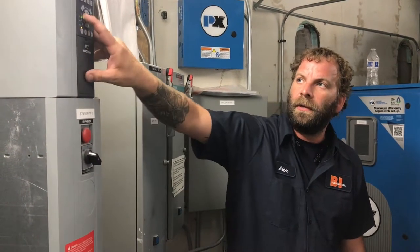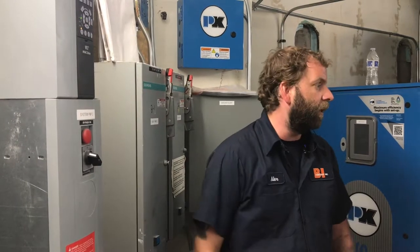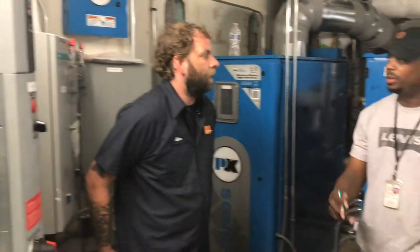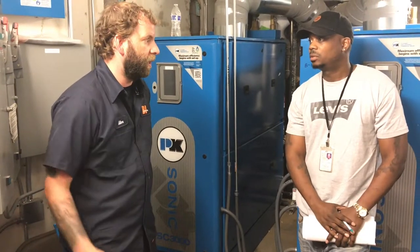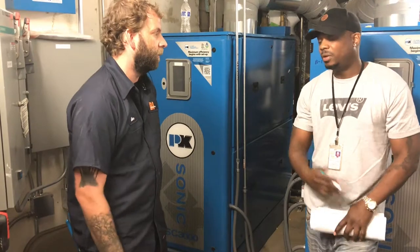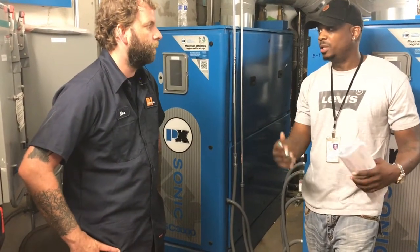And again, just like changing a parameter, you've got this cursor here. These are left and right arrow keys, up and down. We'll speed it up and slow it down. So we should never have to mess with RPMs. The only thing, like I said before, that you'll have to change in there are the RPMs and the motor current when you change the motor. But as far as the system is running, you should never have to bother speeding up the motor.